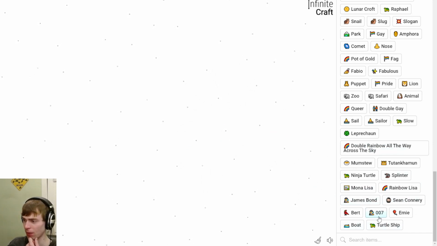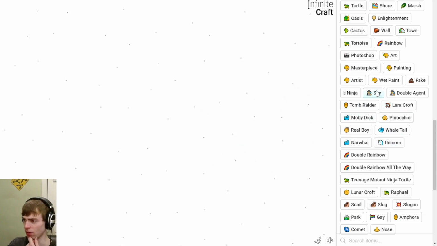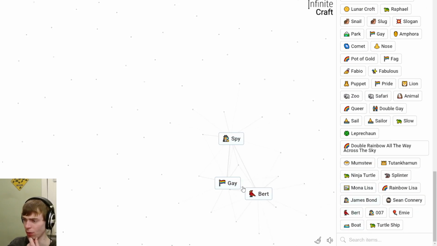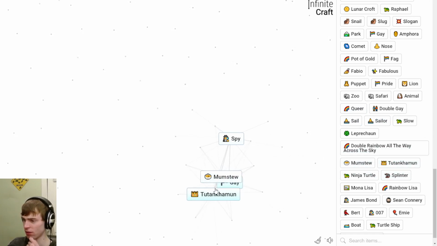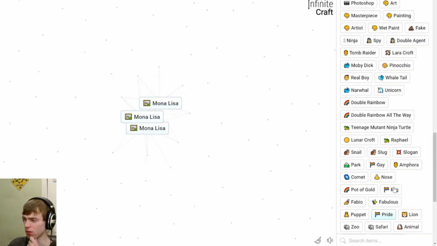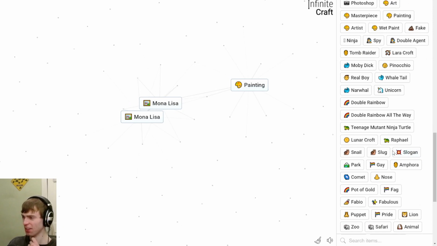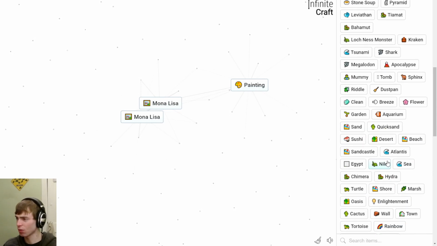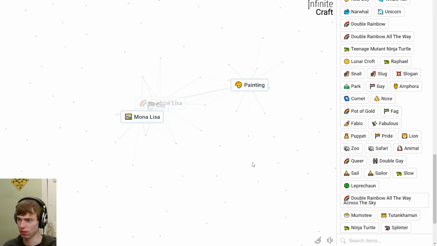That's fun. Okay. Wait, what about this plus fake? Spy. Alright. What about a gay spy? Nothing. What about a gay Bert? Bert and Ernie. All right. Nice. Okay, fair enough. Mona Lisa plus paint. Art. God damn it. How do I get colors, man? Mona Lisa plus rainbow? Rainbow Lisa. Okay. This could get interesting. Gay Rainbow Lisa.